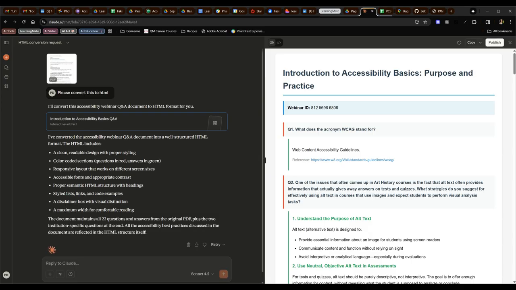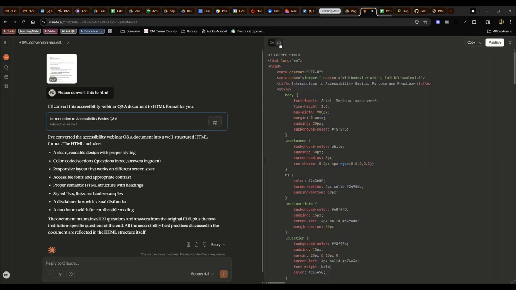Okay, so now that we have the information in this form, you can see up here at the top, I have a publish button, I have a copy button, and right here toward the top center, I have the option to toggle it to just the code, and then I could copy just the code.